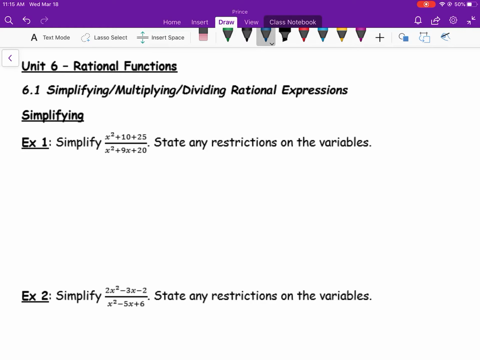Number 3, x squared minus 16. Now you can see that there's no x term, so that means our x term is 0. So factors of 16 that make 0. I get 2 and 8, 4 and 4. You also know that 16 is a perfect square. So plus and minus 4 makes 0. Three is done.